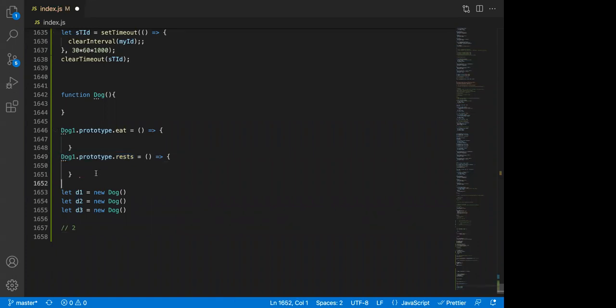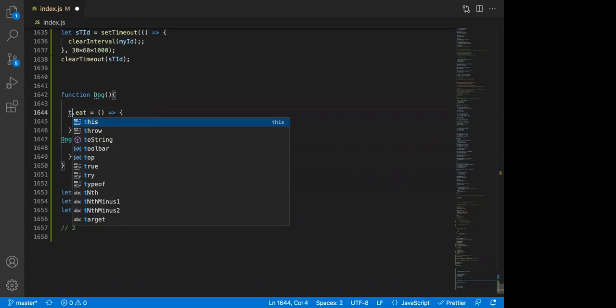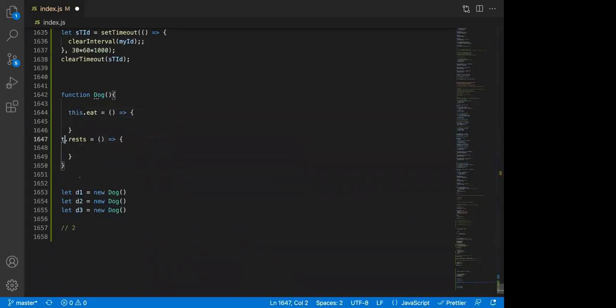And again, I'll just scale it to this example. If I move this in here, and now no prototype, now this dot eat, this dot rest, how many functions will get created after these 3 lines execute? 6, right? Is this clear? And supposedly there were 10,000 such dogs. So how many functions would get created then?